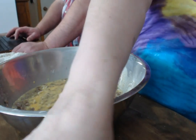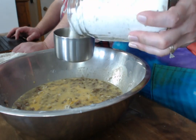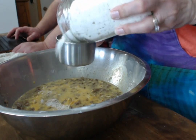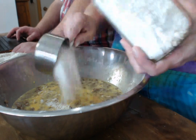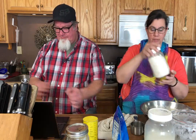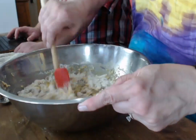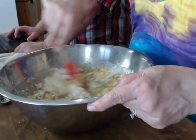Yeah. And then I'm going to add 1 cup of our biscuit mix that we made. That's all? Yeah, 1 cup. I know. I would have thought it would have been much more. And then I'll go ahead and store this in the freezer so that that lard doesn't go rancid. And give this a good mix. It's going to be a runny mix because of the eggs, but those eggs as they cook will solidify.